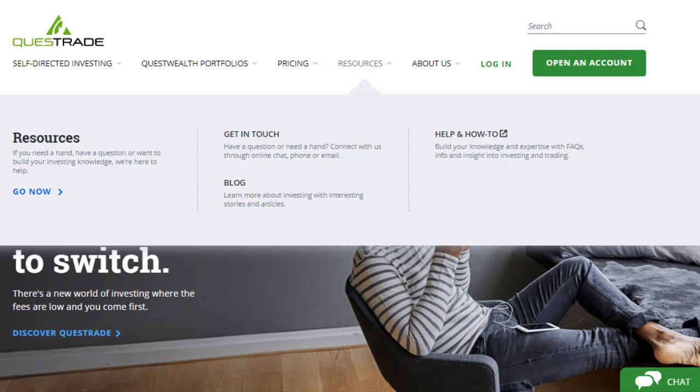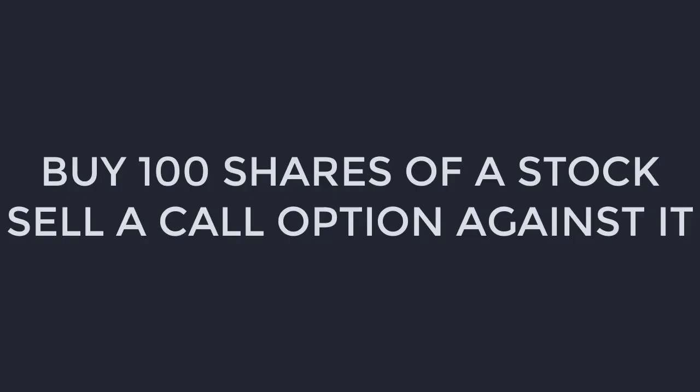First, why is it much less? The main reason is when I write covered calls — when I sell call options against my stocks — the first month I buy the stock, I sell a call option that is at the money, so a strike price exactly at the market price and the premiums are higher. But sadly, in May most of these stocks dropped hard. When the first option expired and it came time to sell another call option, because the stock dropped a lot, the only strike price I can choose is my initial cost, so since that strike price is far from the current market price, the premiums collected will be much lower.